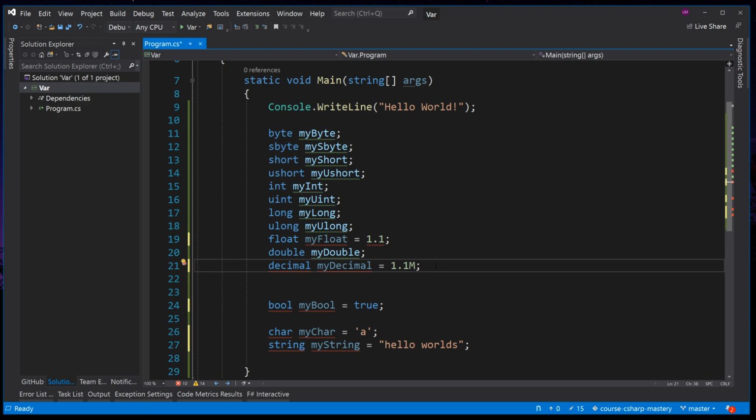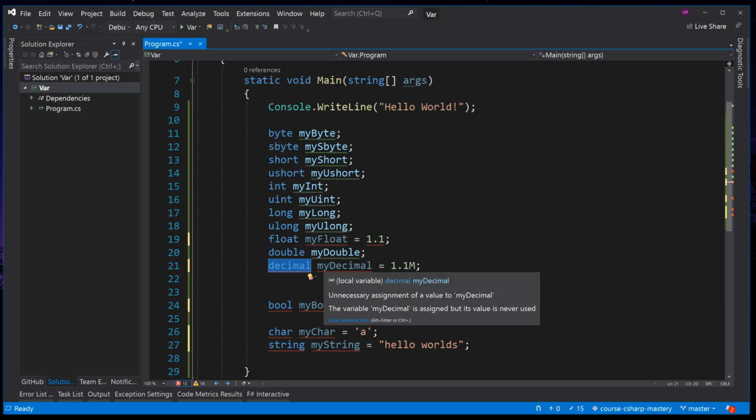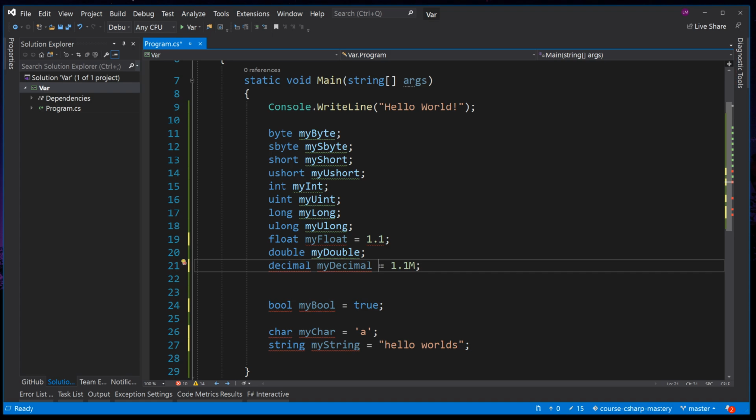One of the principles of coding in general is called DRY. It means do not repeat yourself. Well, we are now repeating ourselves. We have specified something twice. Do you know what it is? We have declared to the compiler that we want a decimal variable twice. Firstly, by telling the compiler with the keyword decimal that our myDecimal variable should be of type decimal. Secondly, with the value we are assigning to the variable, we have declared the type decimal with the suffix M.